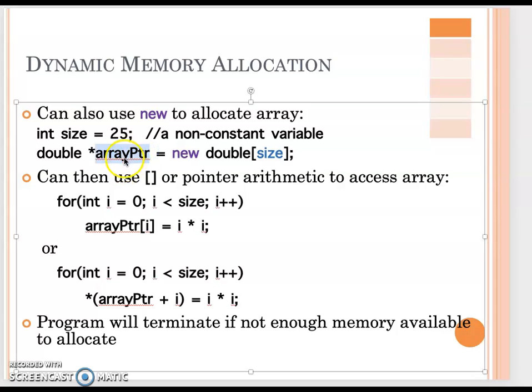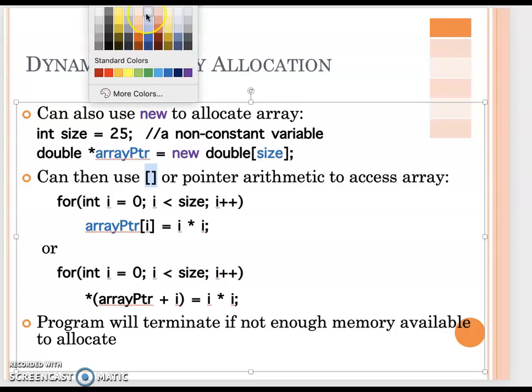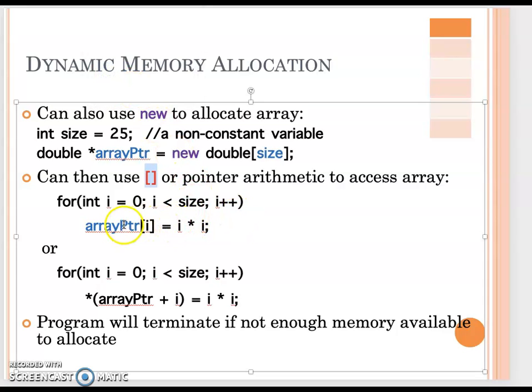Now after you have a pointer to refer to the beginning of the array, as we told you before, the pointer name works exactly like your array name. So when you're using dynamic memory allocation, you use the new keyword to create the dynamic array, then you use the pointer to refer to it. Afterward, your pointer variable name can just work like an array name. So you can have a for loop for i equal to 0, i less than the size. Then your pointer name can associate with the square bracket operator, so you can assign the value.